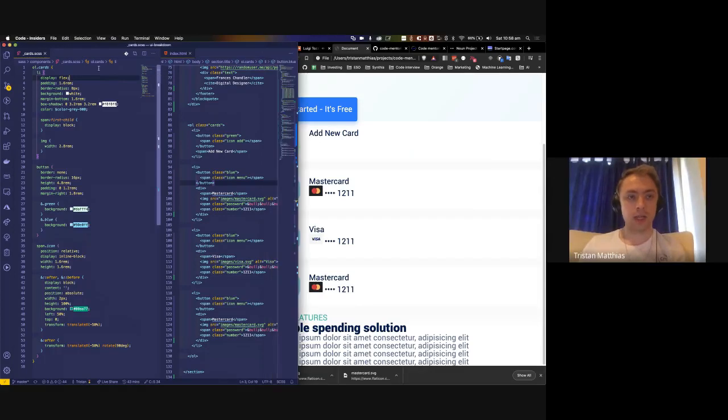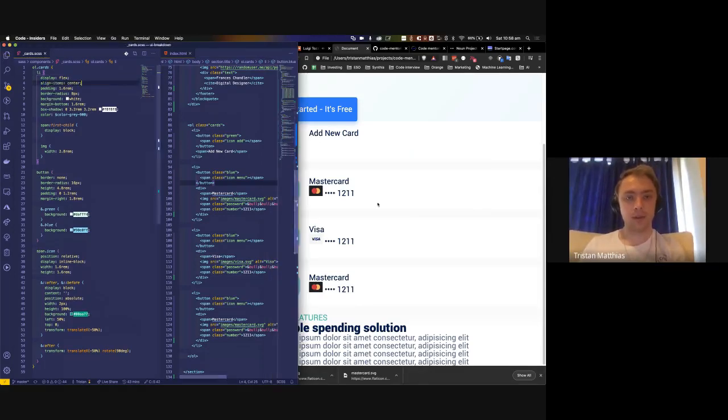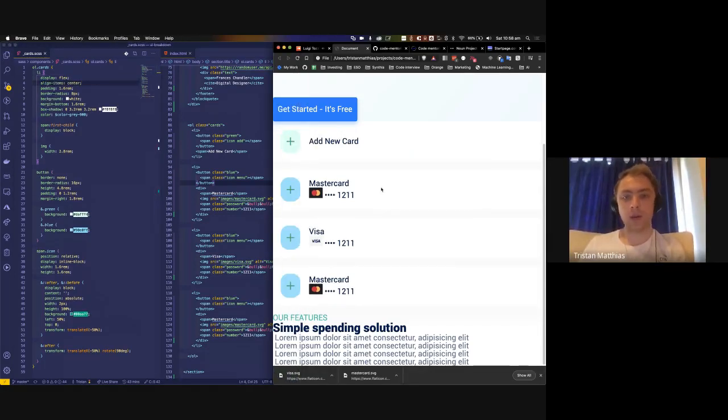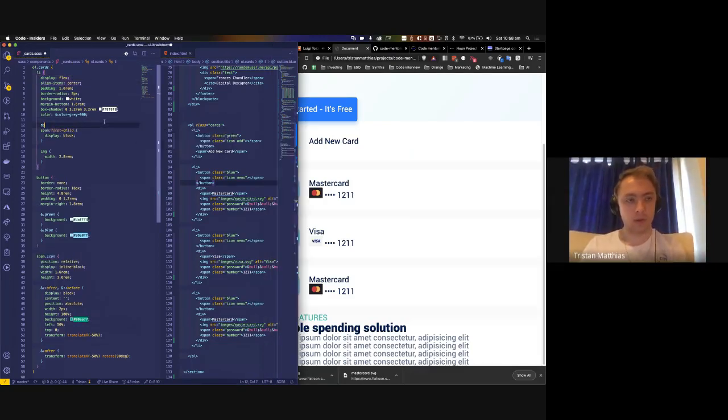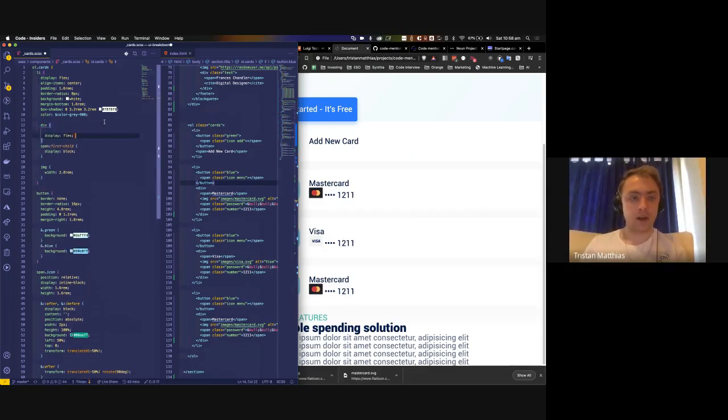And we're also going to go align items center to set them in the middle. There we go. So almost there. We're also going to do the same thing for the div, so we'll set display flex and align items center.